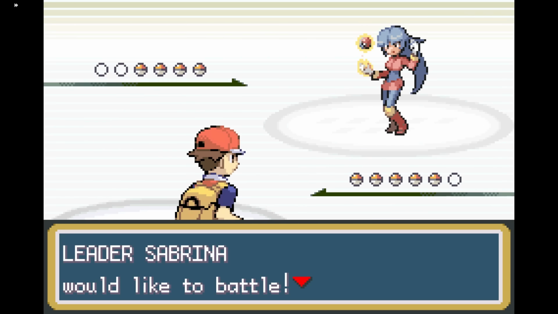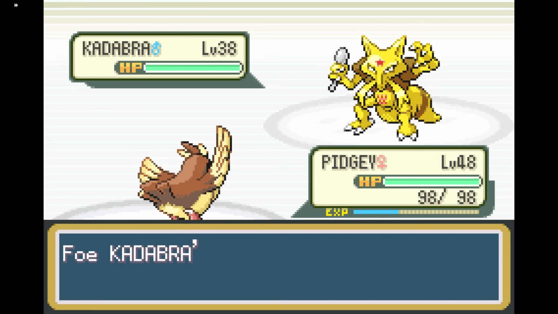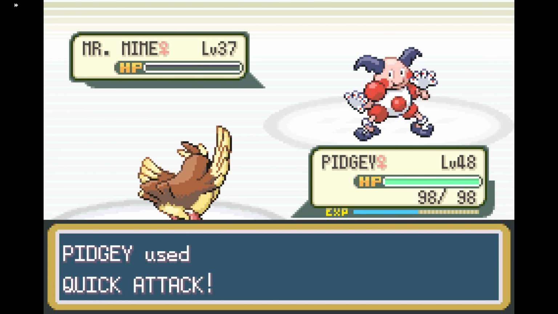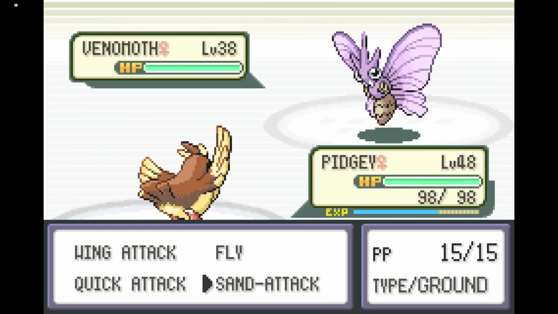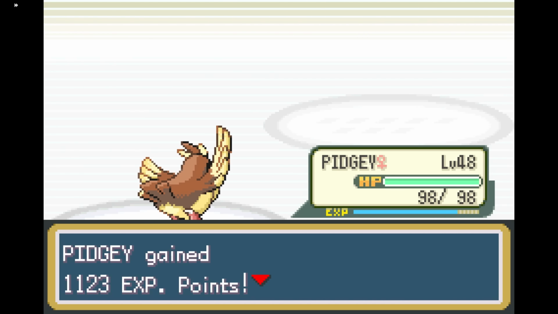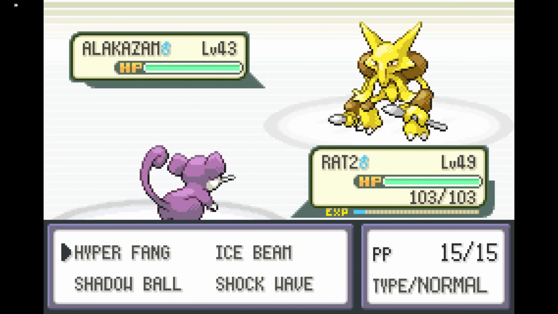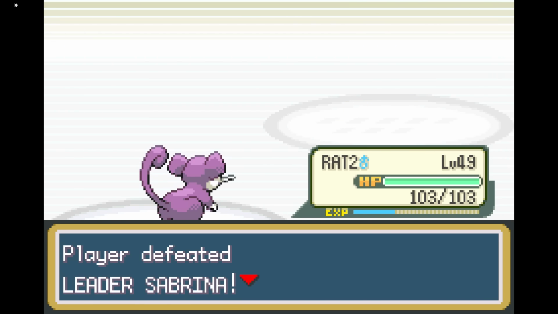And now for our last battle in Saffron, Sabrina. And we win so easily that I almost can't believe it. We one-shotted all of her Pokemon but Mr. Mime, who went down in 2. But alright, 6 badges down, let's head to Cinnabar.